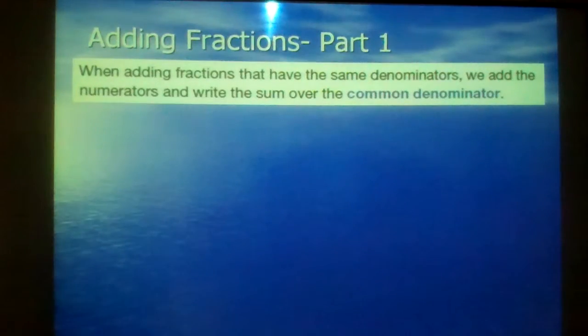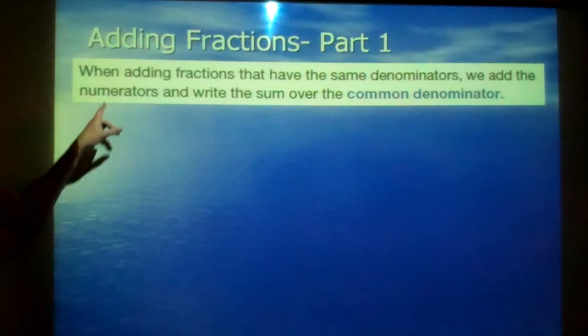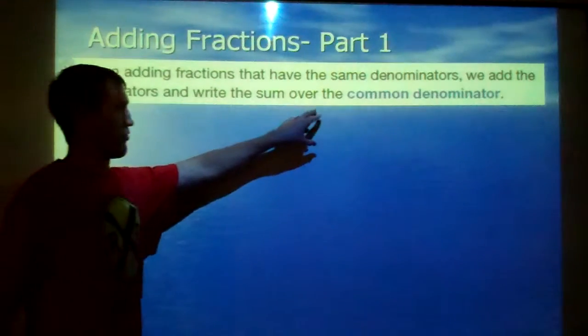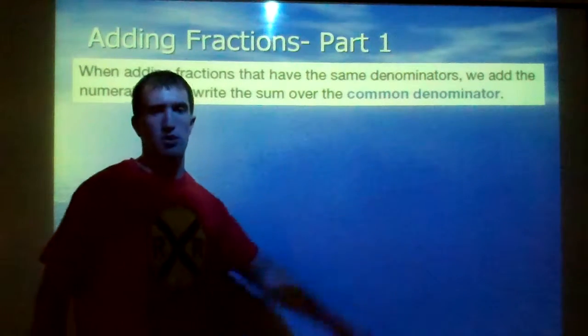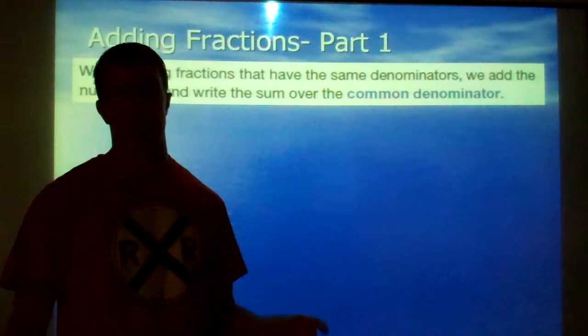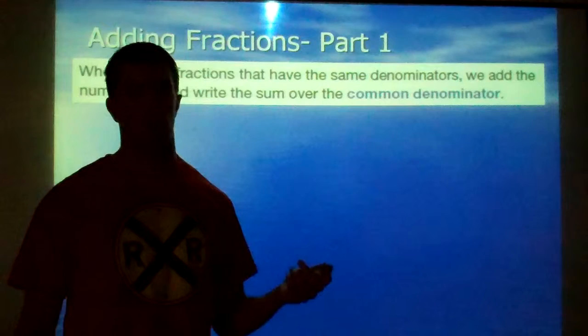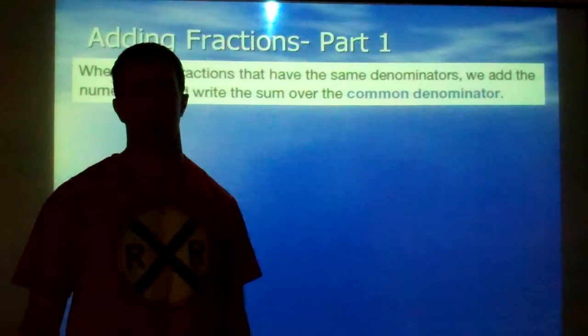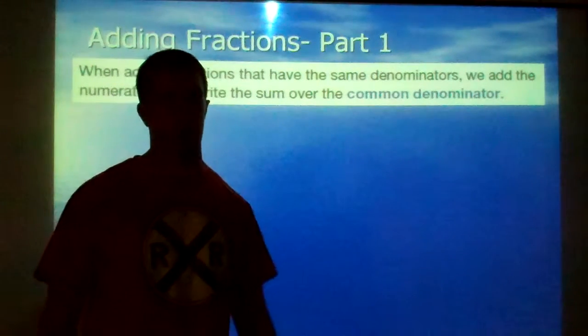Okay, so it says when adding fractions that have the same denominators, we add the numerators and write the sum over the common denominator. So we need a common denominator when we add fractions. Now the nice thing about today is that all the fractions the students worked with already had common denominators such as this.